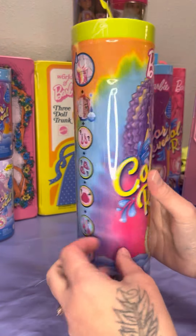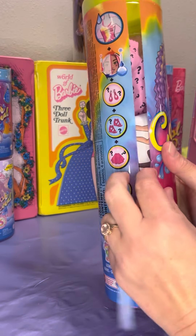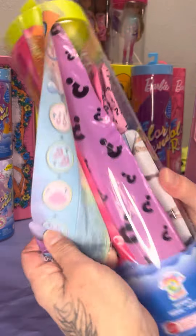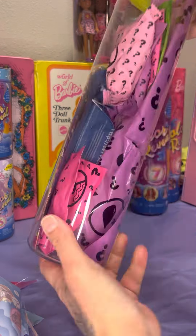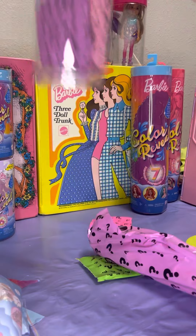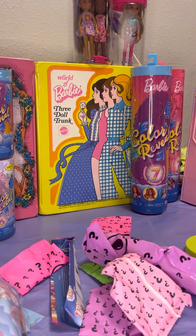Let's just jump right in. I have one of my kids getting me some warm water right now. By the time we get there, we'll be ready for that. This is generally what you would fill with warm water after you dump everything out. All right, let's see what we got here.